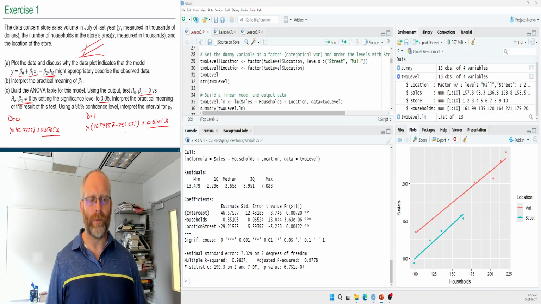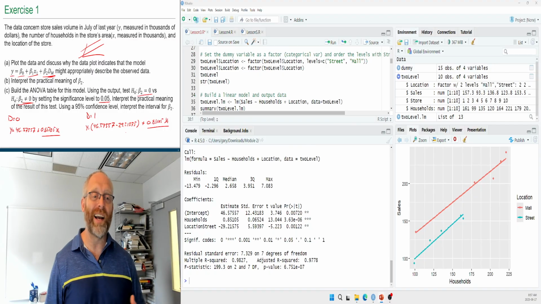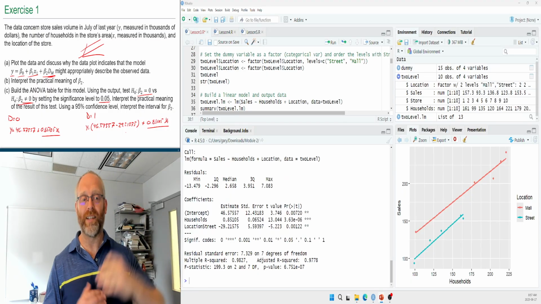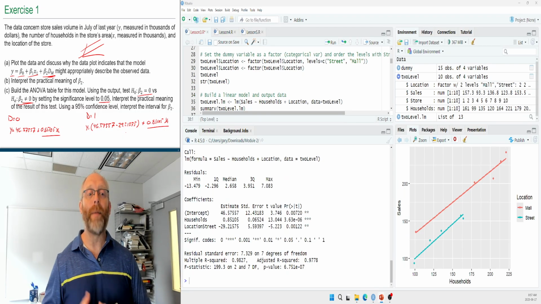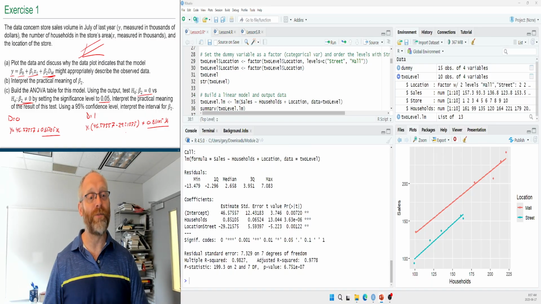Why did it matter which one I wanted to start with first? Well, when there are a lot of these, some are positive, some are negative. If I always pick the one at the bottom, then I'm always increasing. So my other estimates that are referencing my different levels are going to be positive here because I didn't pick them. I let R do it.